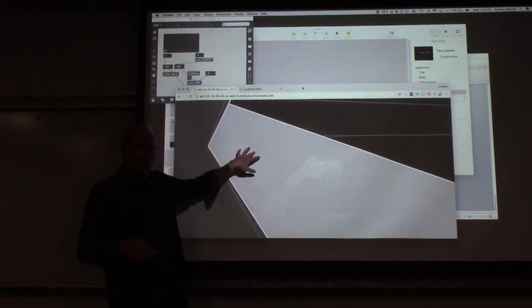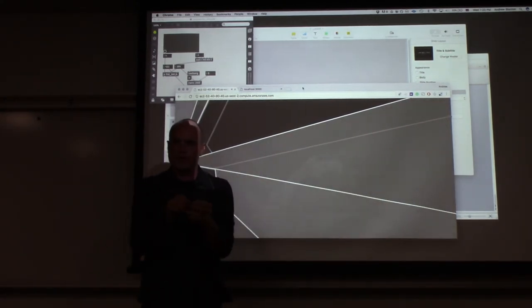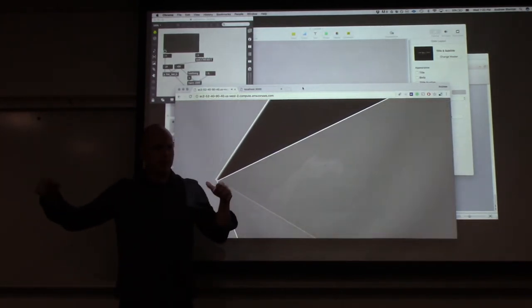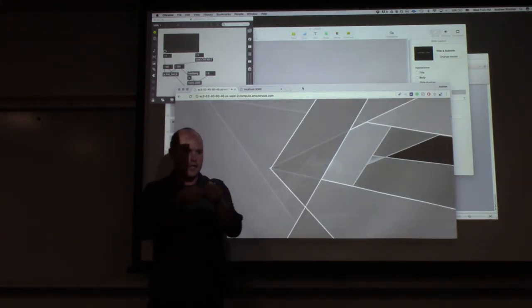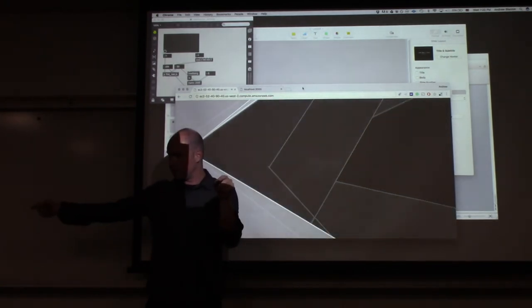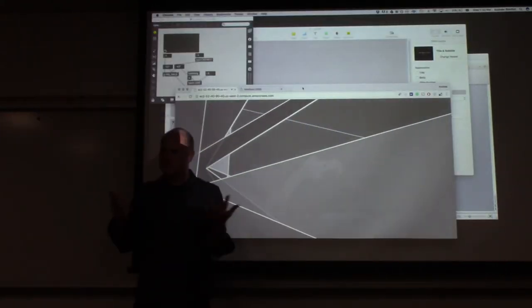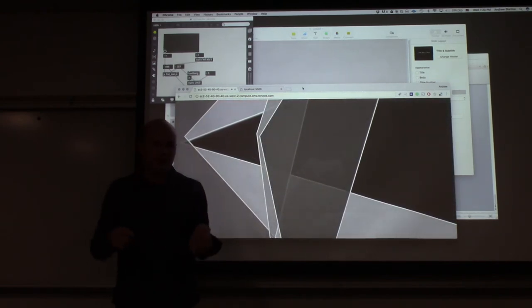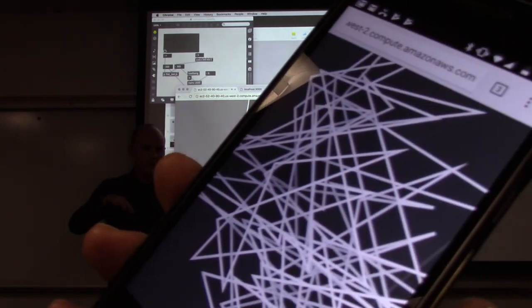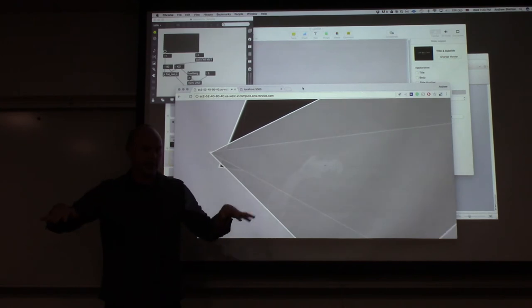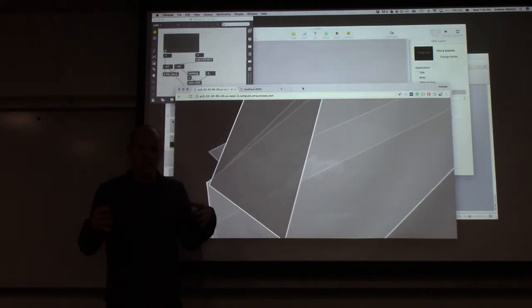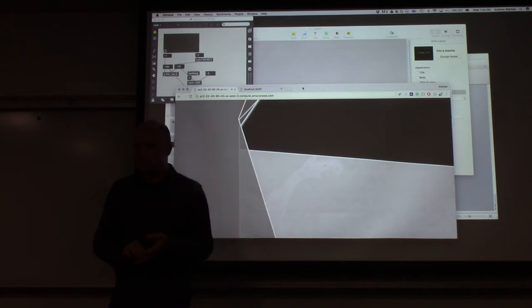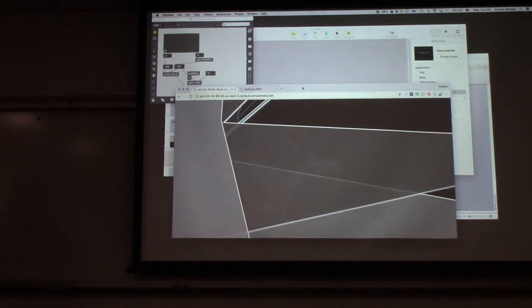This data is sending from this client to an Amazon server and then back through to your devices and to this web page. I was thinking about this idea of creating a networked sound installation that could traverse the planet. It was amazing to be in Amsterdam for the first time and hit this thing and then have data go from Amsterdam to the United States and then back all within under a tenth of a second. It's incredibly fast. I had premised this work that it would be interesting to have that sound bounce into everybody's phones and everything be disparate based on network latency, but what I found was that the internet tends to be so efficient that everything would hit all immediately at once, which is really interesting.